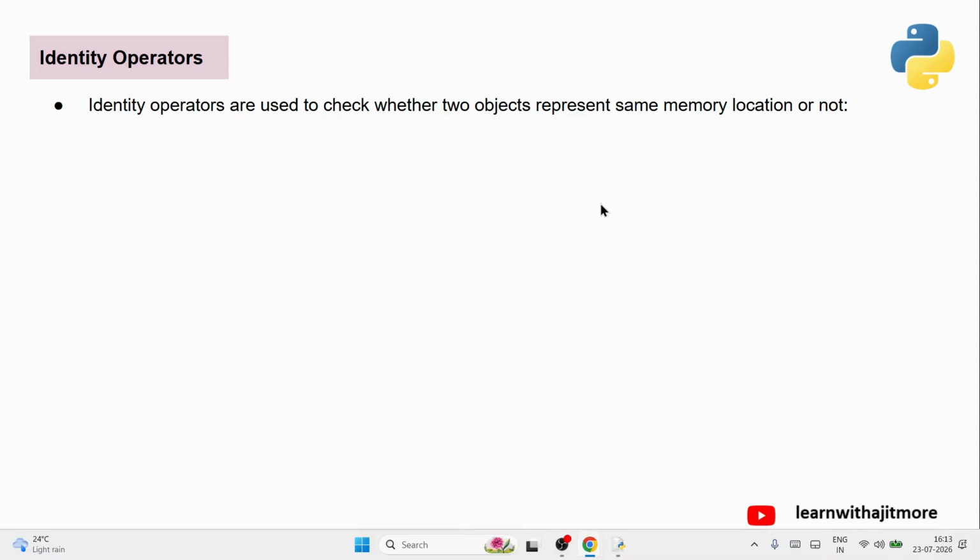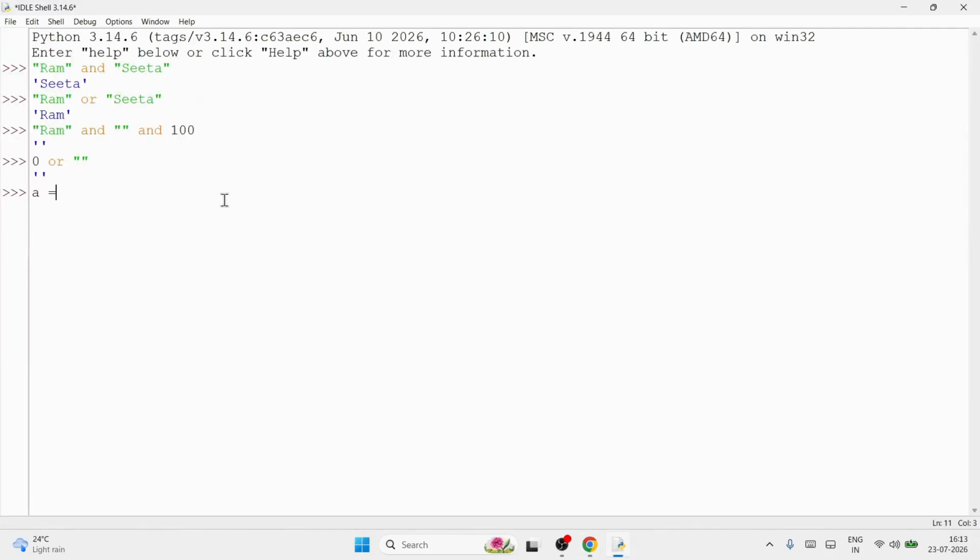Getting? Okay, so suppose I'm writing A equal to 10, and I've written B equal to 10. You know the addresses of A and B are going to be the same because their values are the same. I hope in the past we have discussed all this. They come under that pooled range -5 to 256. So they are not two different objects. A also refers to the same 10 and B also refers to the same 10. Isn't it?